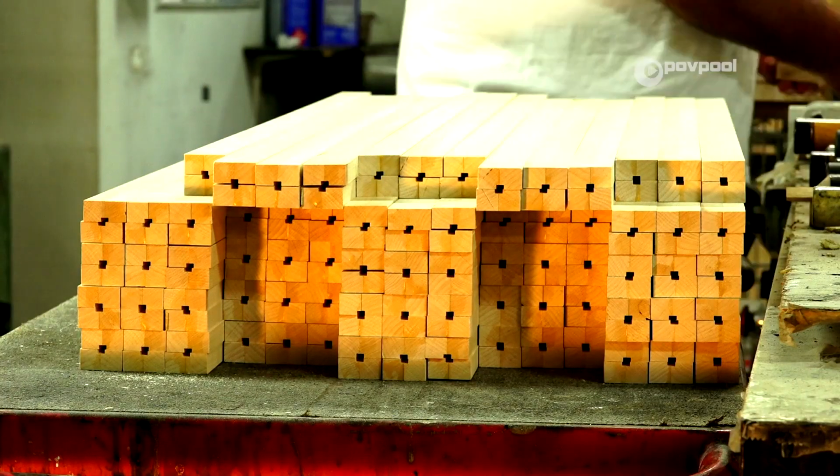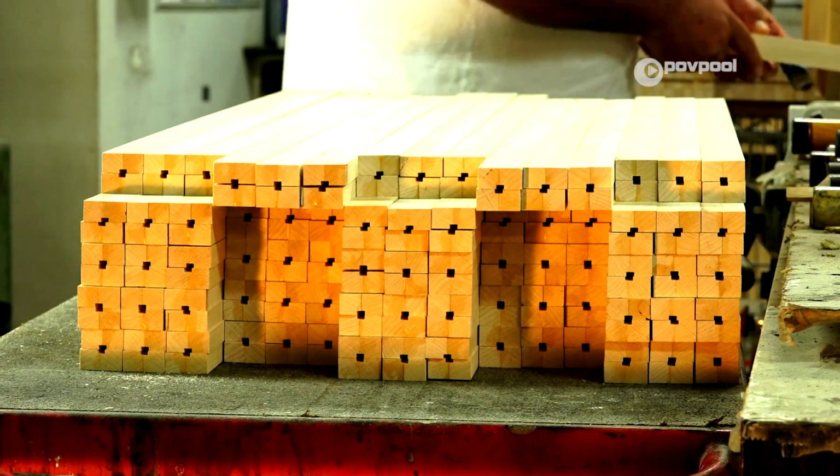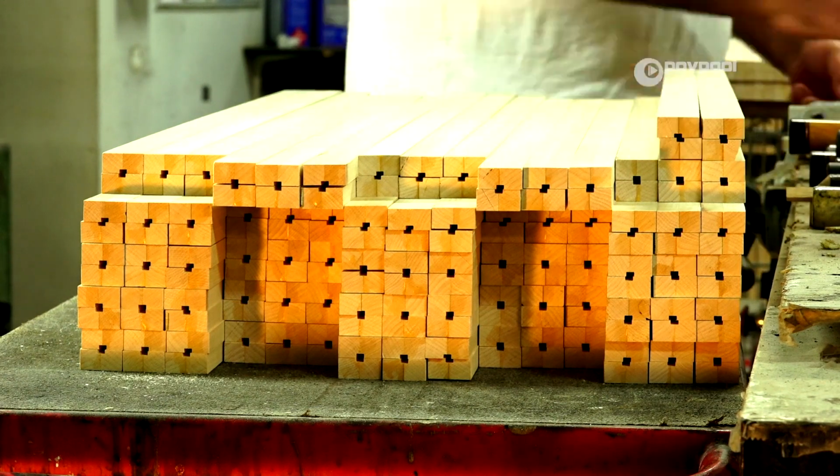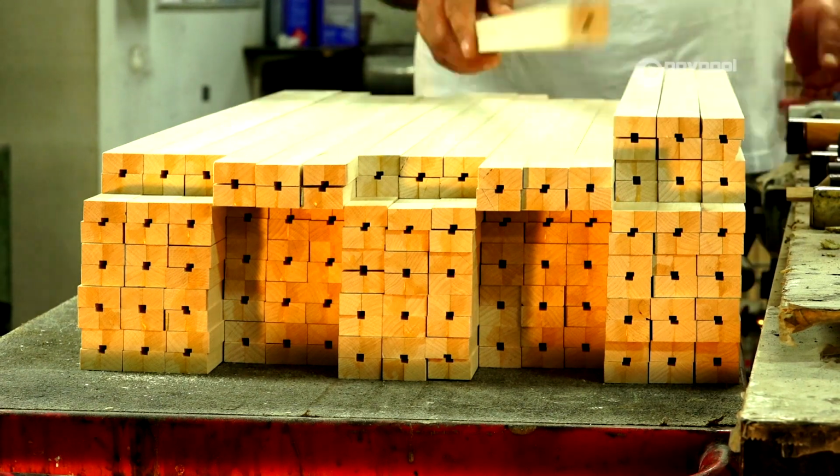And the only difference with us and custom guys, basically, we just like to design our own cues and maybe make more than one. However, it's not production numbers. It's not made to be out there in large numbers. It's just made to play well and to present in perfect condition to our consumers.